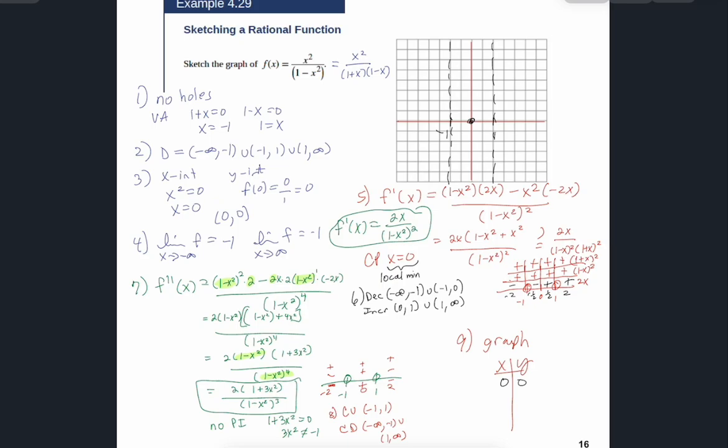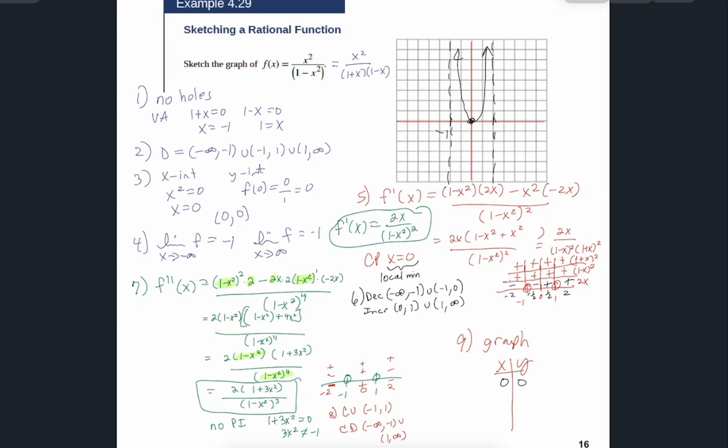So, guys, listen. 0, 0 is a local minimum, and that section in the middle is concave up. So our cup is up, and that's a minimum. So what's it look like in the middle there? Like a parabola, right? So you know, if you put the concave up, and that's a local min together, I knew that that section looks like a parabola without doing anything else. I don't have to plug in any points.